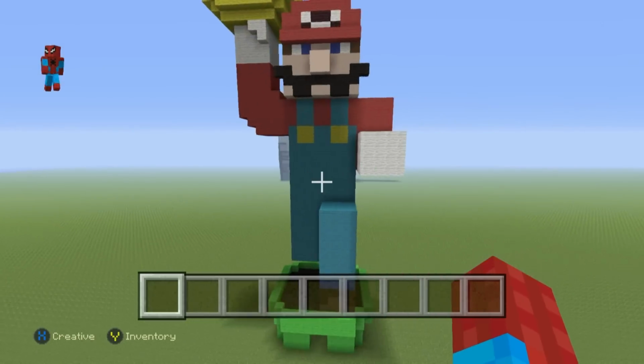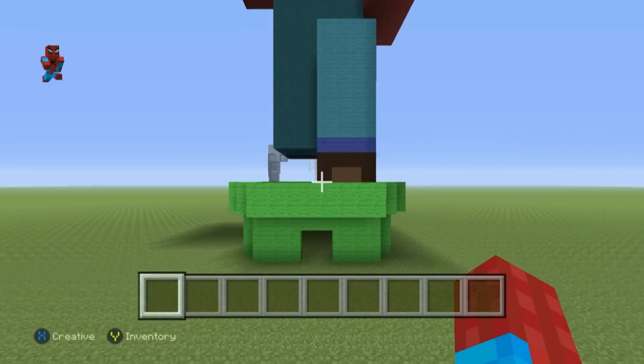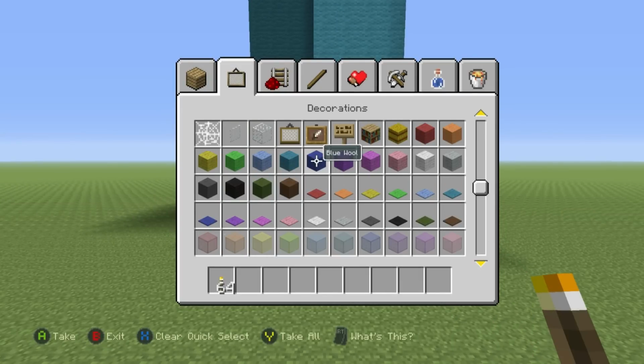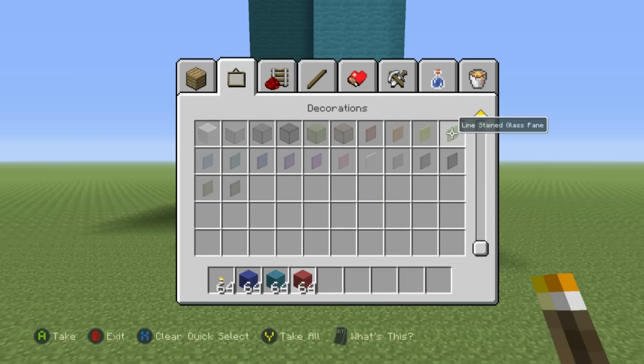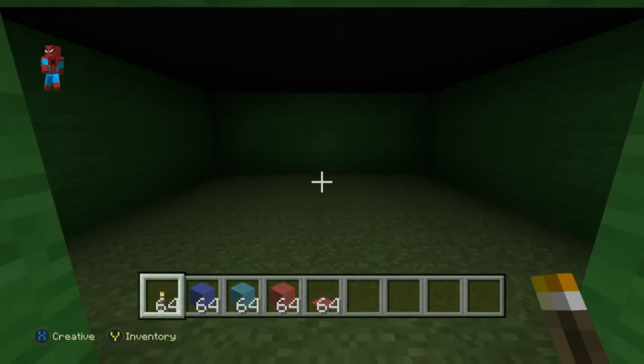So, the first thing that we have to do with this house is we actually have to hollow out all of the rooms inside here. And to do that, we're going to need to grab some torches to light things up. We'll also need some dark blue wool, some cyan wool, some red wool, and I do believe that I used a mainly red carpet on the interior, so grab some of that as well.